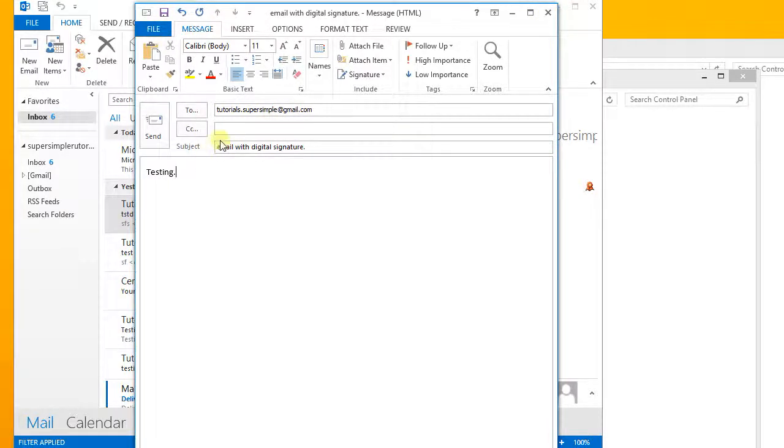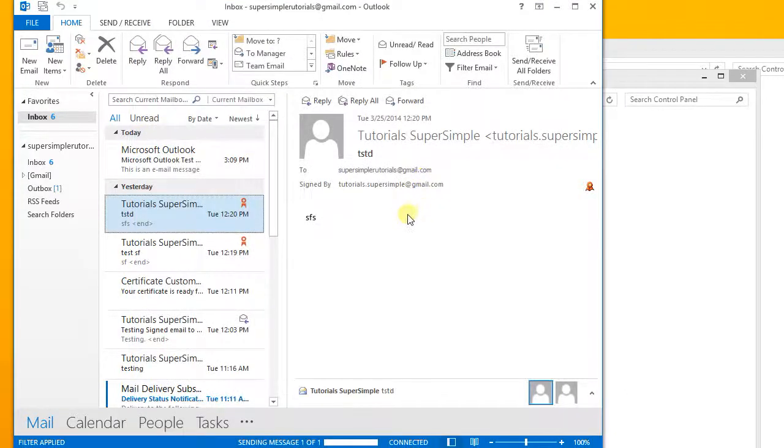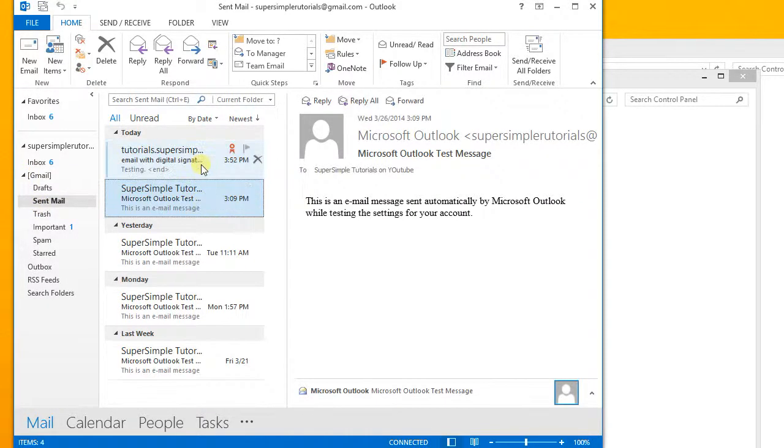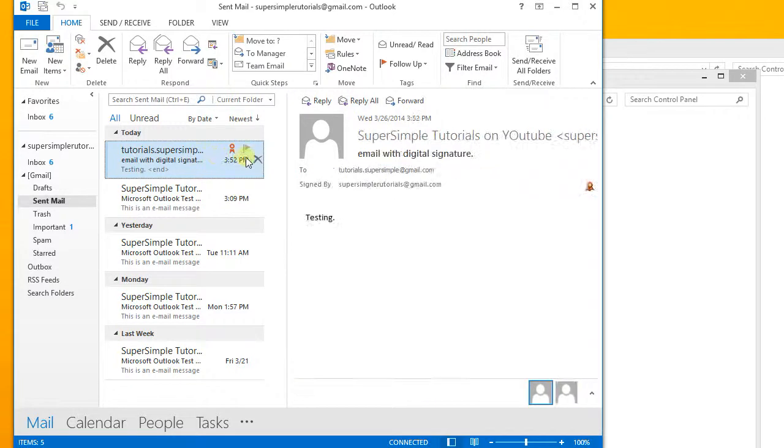Sent. Okay, now we send us an email. Sent. Yeah, this is the sent email. In this email we added our digital signature here. If you look at this one, this is the indicator that you have a signature.